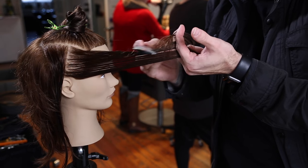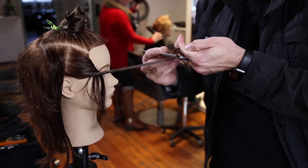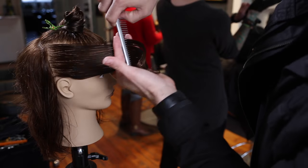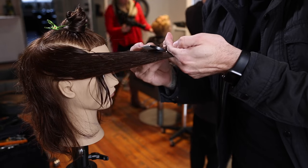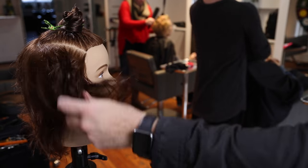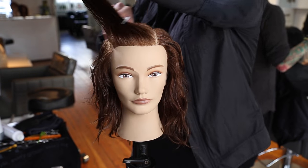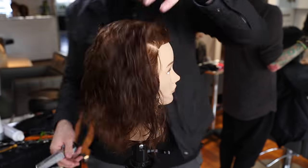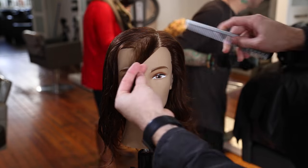Now we're working on the underside of the heavy side of the haircut. I want to use a much heavier stroke with the razor here to remove a little extra weight while still preserving the length, so I pull out with my finger so it gets nice and long toward the inside but short toward the top. Once we let down the top and comb everything to the side, there's more of a disconnection coming off the back because we went mid crown.